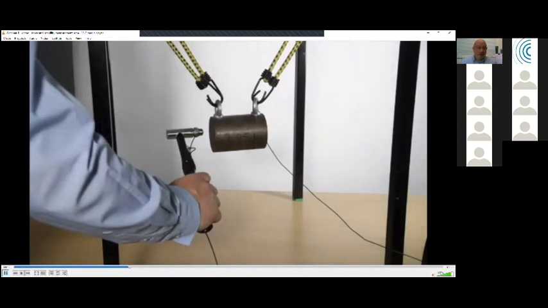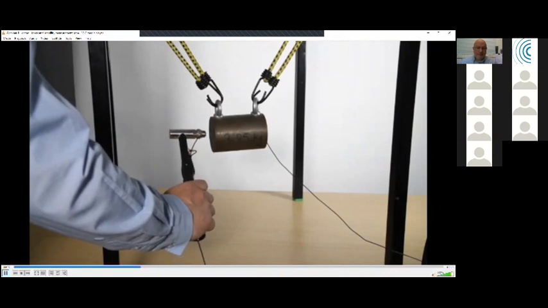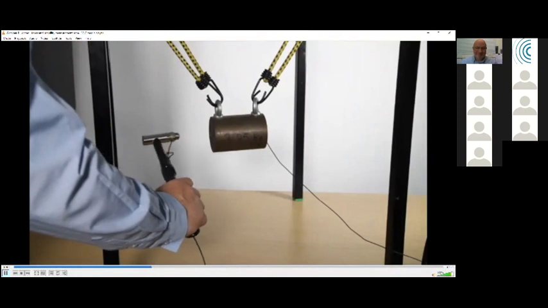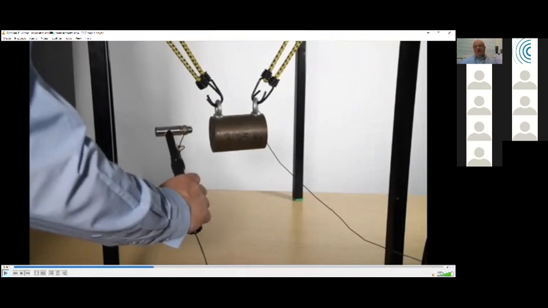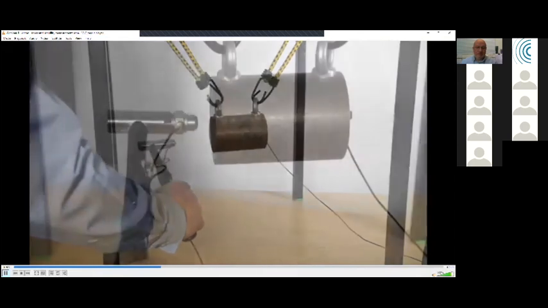So let's just have a look at the, there's a man hitting a mass. Now, you'll notice that there are several hits. In acoustics, as you know, when you do building acoustics or whatever, you're measuring sound pressure levels. You don't measure at one position, you measure an average quantity, an average sound pressure level. And it's exactly the same with structural measurements. You want to do an average, so we'll hit the block 5 times. And we're zooming in now.